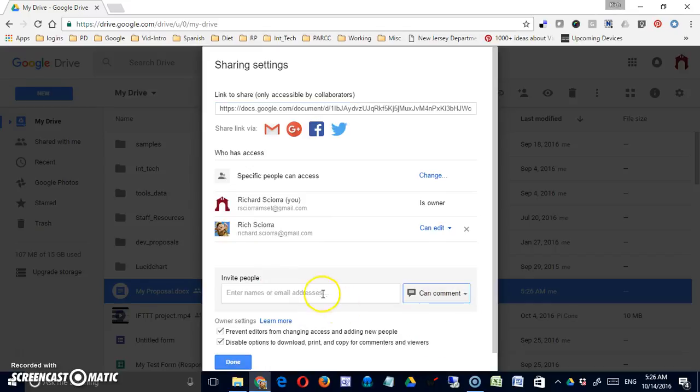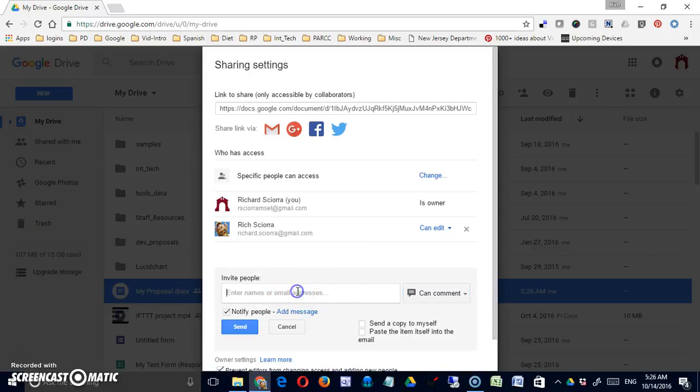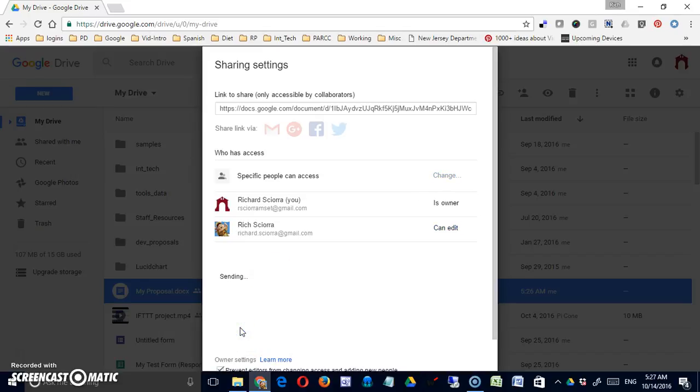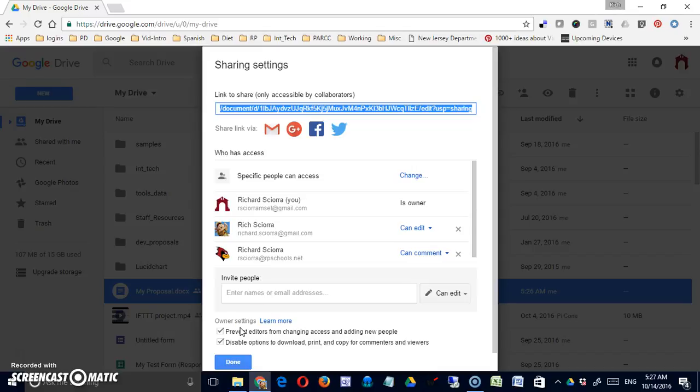Now I could add other people and say they can only comment. So using this advanced tab, it's easier for me to manage different levels of permission. I could have done that on a simple screen, but I would have just had to go back multiple times to do it. So here I can, you see there's another account I have, and I can say this person can only comment. Okay, so we've got different people with different permissions here.